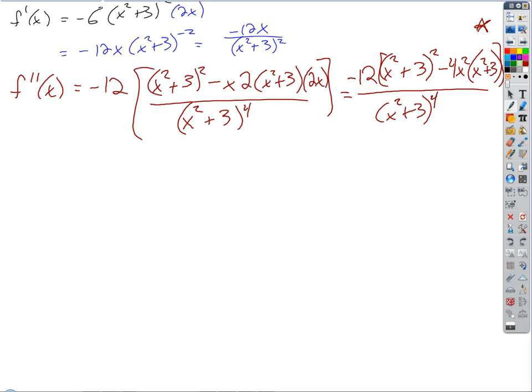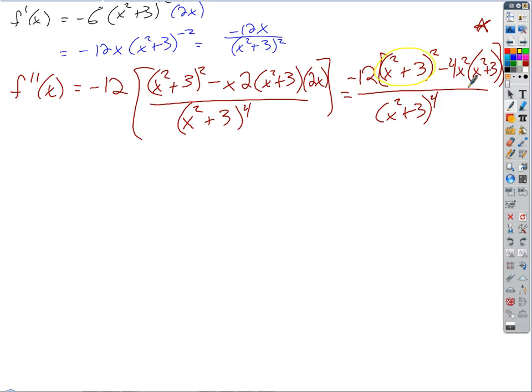Let's go ahead now, because we're trying to find zeros of the second derivative. We don't want to simplify this. When we're trying to find zeros, we do the opposite of simplifying, or expanding at least. We factor, right? So on the top of this thing, there's going to be a natural tendency for you guys to want to distribute that 4x squared, but don't, because look what you got here. You got a gold mine.